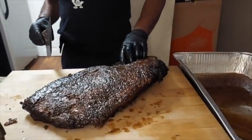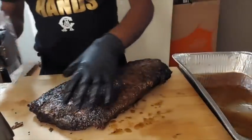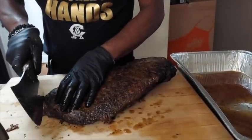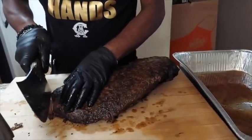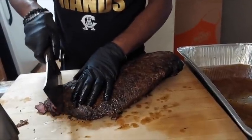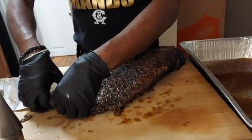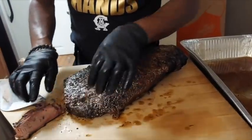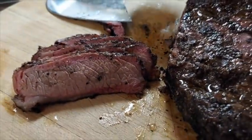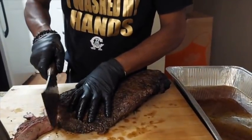This up here is the point. That's the heely part right here. This is your flat. So I'm going to use my old trusty. See if I can get this sucker to slice right. See, you can tell this is flat because flat really doesn't have any marbling in it. See that? But it got that damn smoke ring though. So, I'm going to cut this till I can't cut no more. Then I'm going to show you the difference between the point.